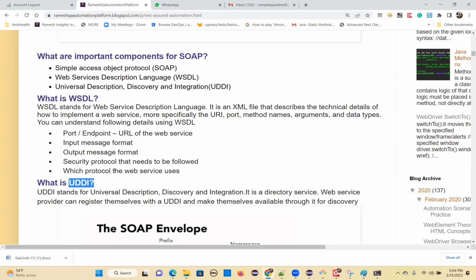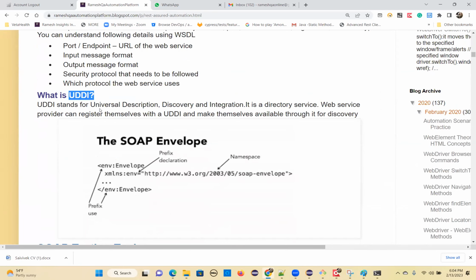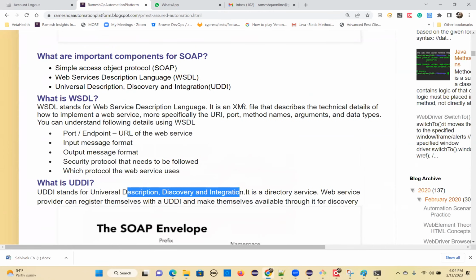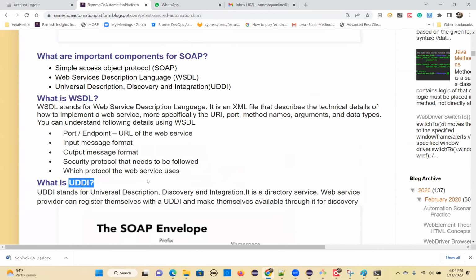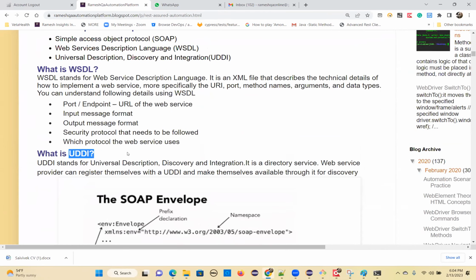Then UDDI: universal description, discovery and integration. Basically, you are sending a request in the WSDL XML format, and the request will be recorded somewhere. That will be this UDDI. All your requests will be registered in the UDDI and made available for discovery and further processing.